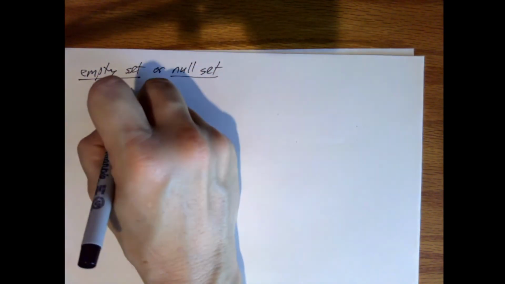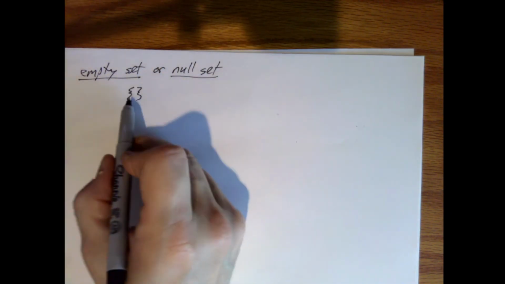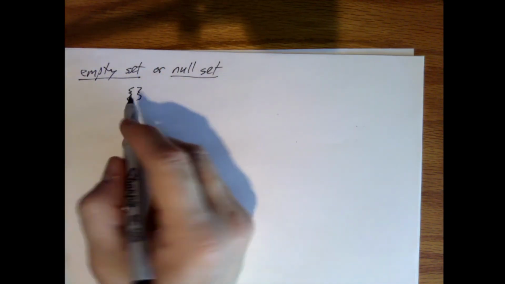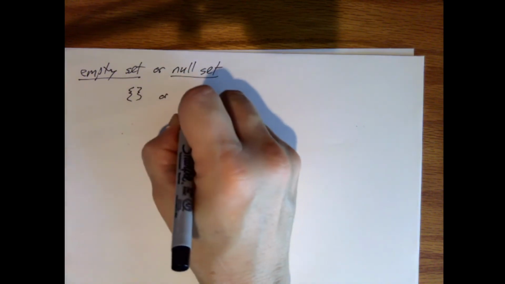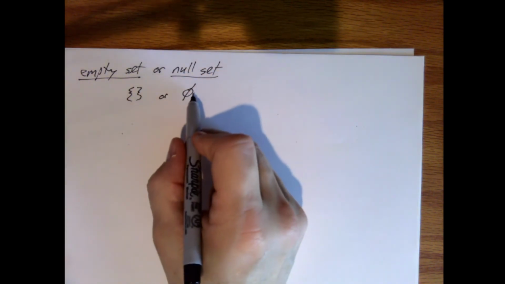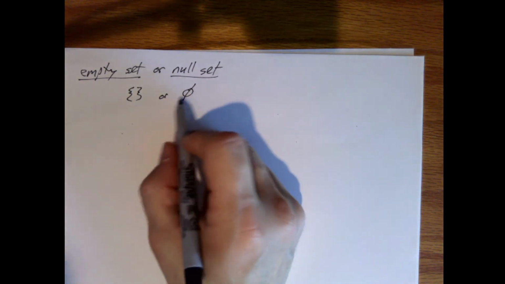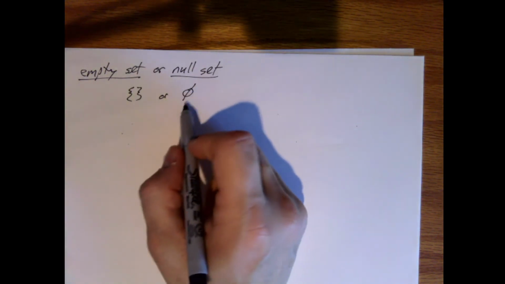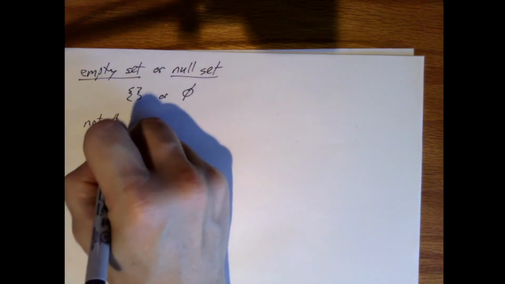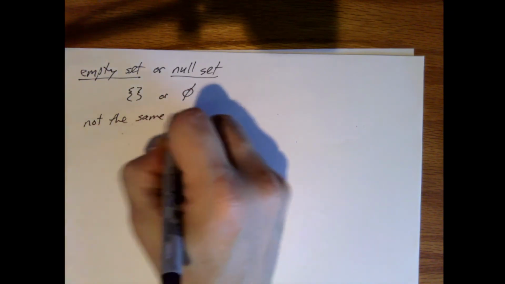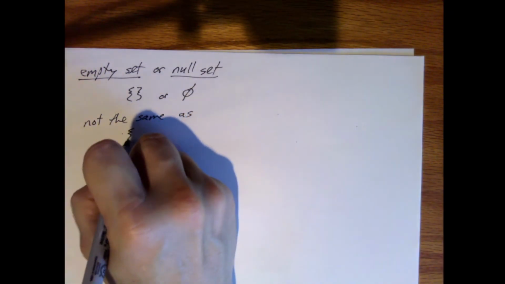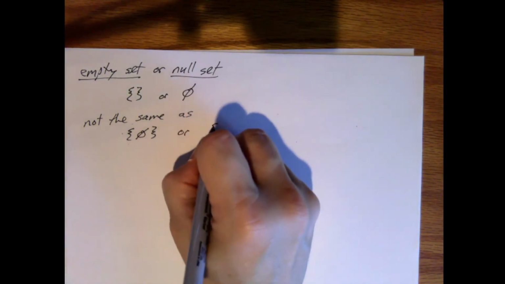And we write it typically either as a set of curly brackets which have nothing in them, or this right here. This is not 0. It's not the Greek character phi. It's its own symbol. I don't know what the particular name of it is, but we have this symbol right here. But note that this is not the same as this or this, where this right here is a 0.